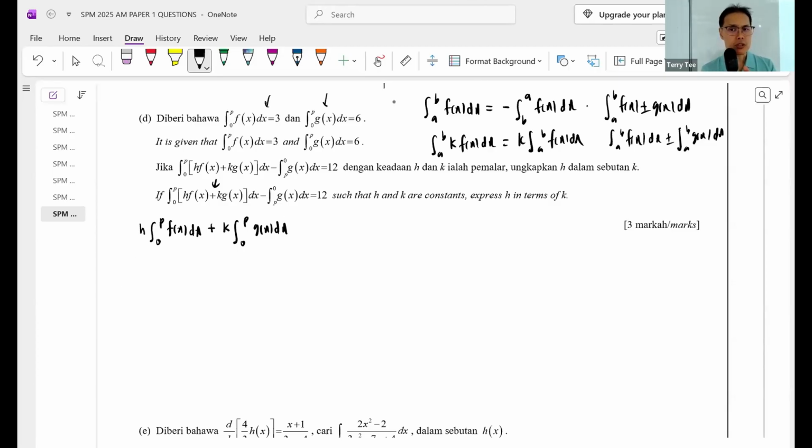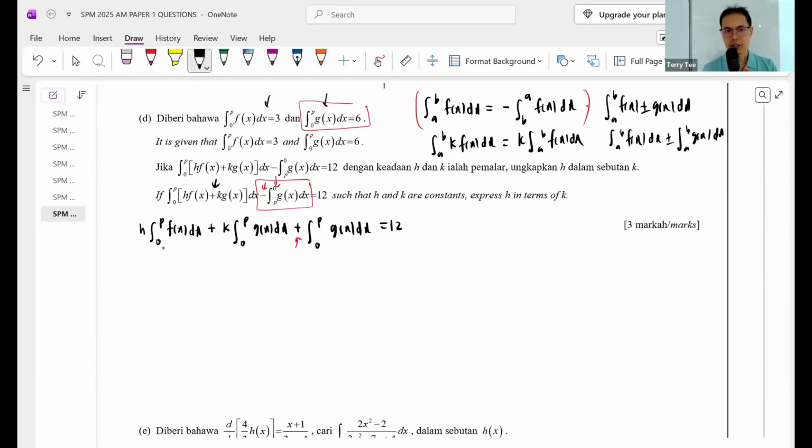So what I'm going to do is I'm going to use this one for the negative side here, so that I can change the negative to positive. I switch to 0 to p of g(x) dx. The result is 12. Why? Because what I have here, you notice, is 0 to p, but this is p to 0. When you read from bottom to top, we say p to 0. So when you switch upside down, it becomes 0 to p. And take note, what happened to the negative? It becomes positive. When you switch the limit, the sign changes, right?